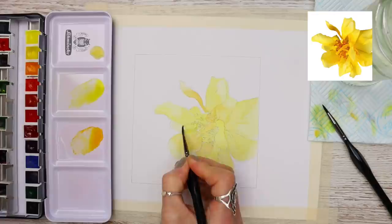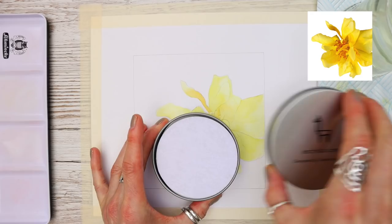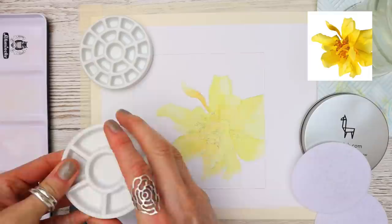Okay, so we're just going to let that dry. When everything's absolutely dry, we can start to build up again, but I have to show you this that's just arrived in the post. I've bought this from Jackson's Art, and you can see this is a ceramic palette with lots of different compartments, and I'm going to use this throughout the rest of the tutorial to stop my colours merging into each other.